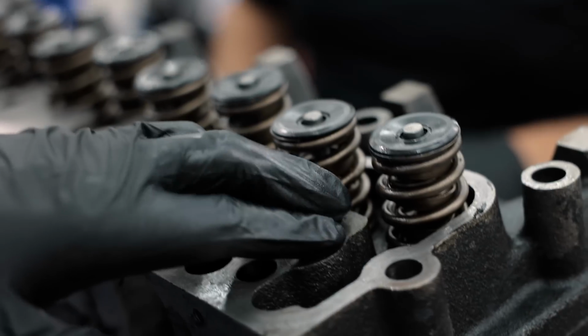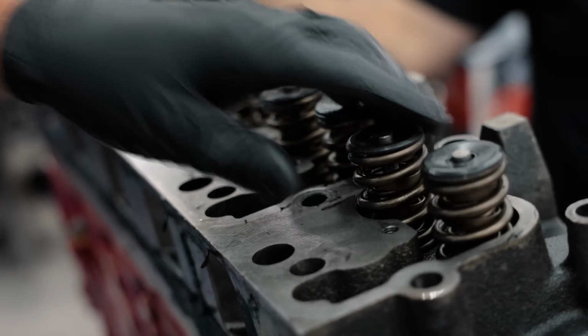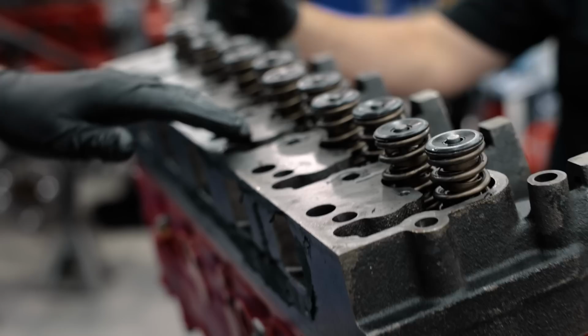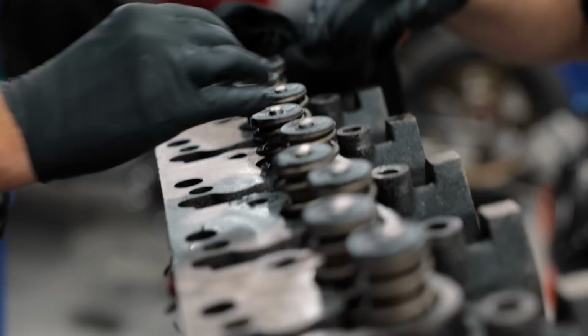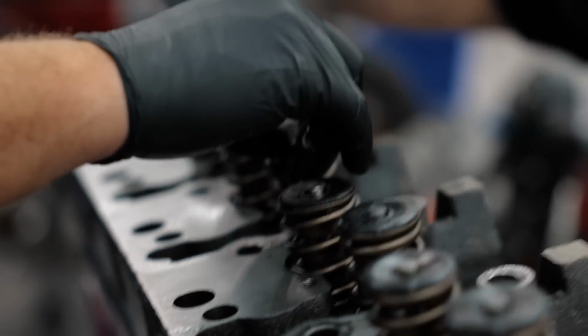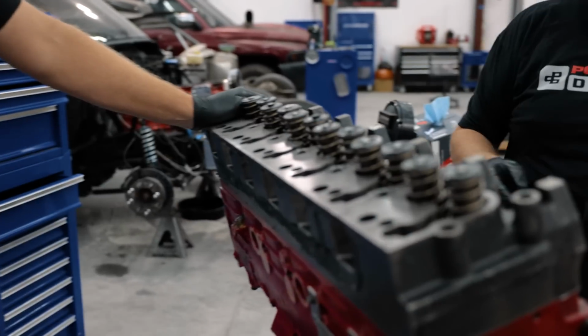This is our triple valve spring. Well, it's actually dual valve spring with an isolator technically. But I mean, these are really, really high rate, awesome valve springs. These little caps you put on top of the valves keep the valves fresh and set your lash. It gives you a wide spot for that rocker arm to roll on too, so it doesn't mangle the top of your valve stems. So we got 2 of those remain.